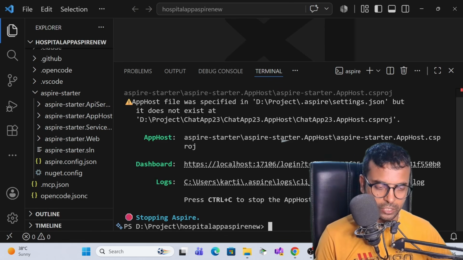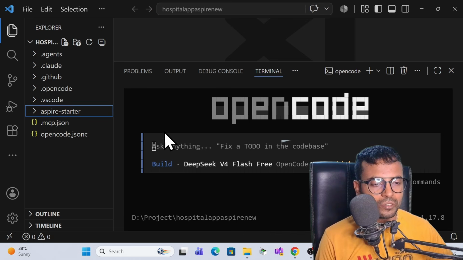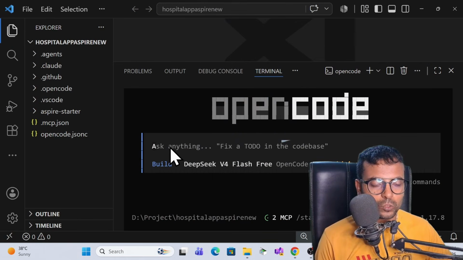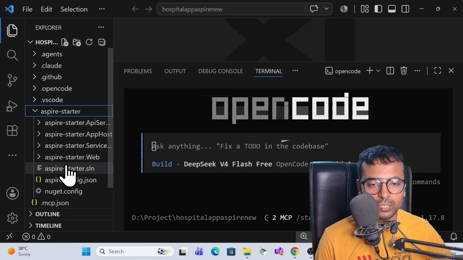So simply you can close that and clean everything, and now I'll open a coding assistant, which currently I can use, OpenCode. If you don't know how to configure it, you can visit my channel, and I'll also add it in my description, so you can check that out, which is completely free. Now here we'll ask what we're trying to do, whatever our requirement for that application, so that they can utilize our current agent skills and build our Aspire application, this default application.